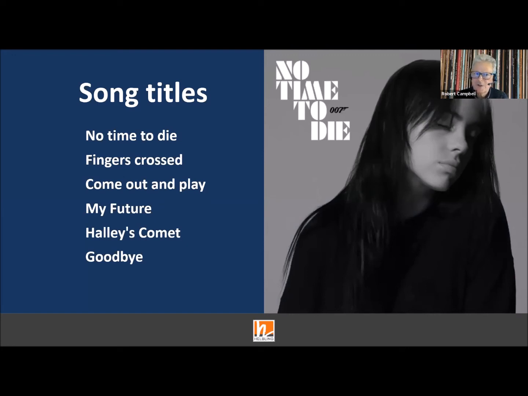So in this activity, you would give the students a few song titles like this. Could be from any artist. And then in small groups or pairs, the students choose one of the titles and have to write a very short text, short story, which has the song title as the title of the story. But they mustn't include the title in the story. They do the activity, and then the other students read each other's stories and try to identify which is the song title that is the title of the story.